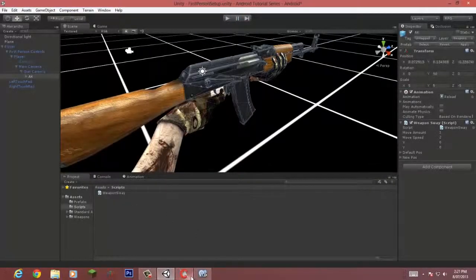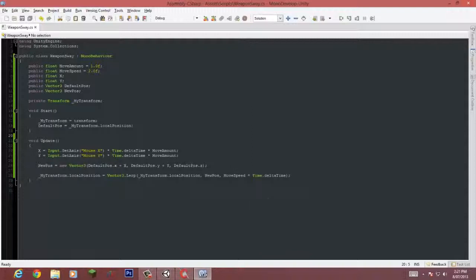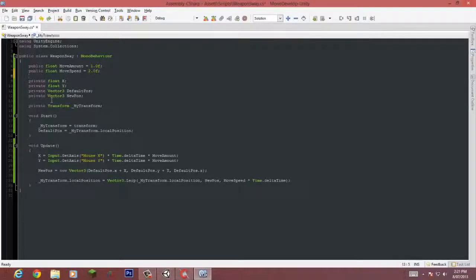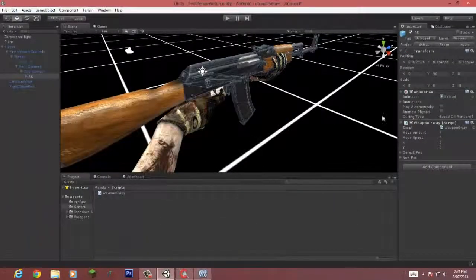I saw an error. No, that wasn't an error. Okay, so now we got this. We can basically just make that private, private, keep doing it, private, private, drag that down, and get rid of all those. We don't really need those in the inspector, all we need is that. So let's save up the project.